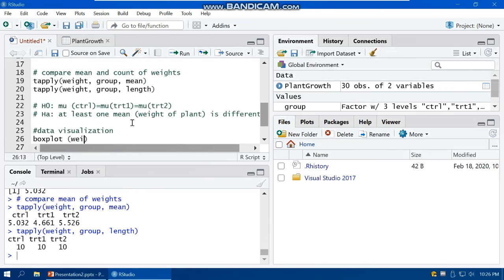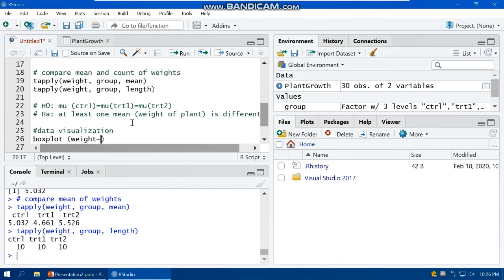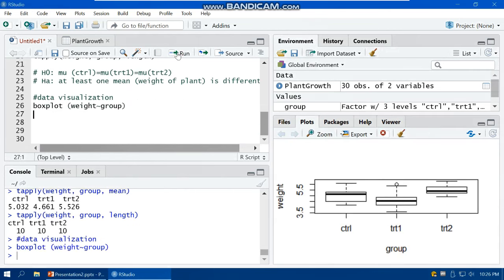So we're going to have the box plot of weight, but separated by group, okay? And so it creates a box plot like this for 3 different groups. So let's make this a little bit nicer, put a comma, and then you can add a title such as, I don't know, plant versus weight, okay, and then click run.